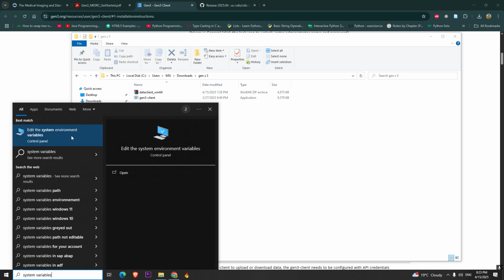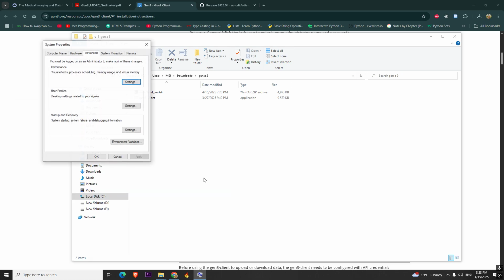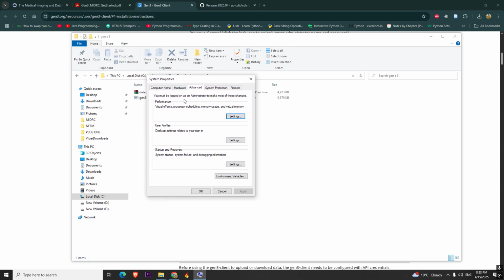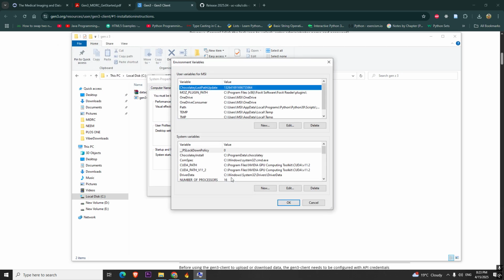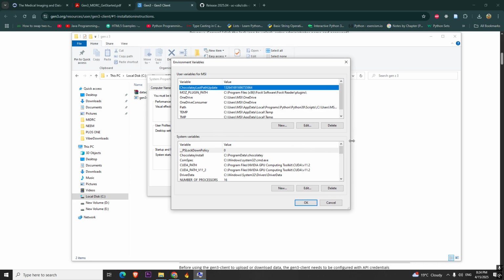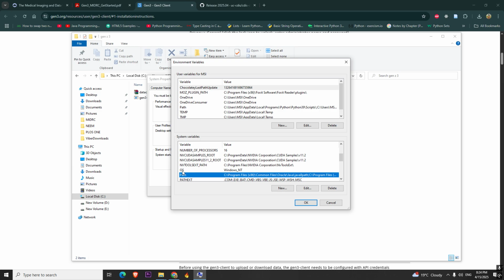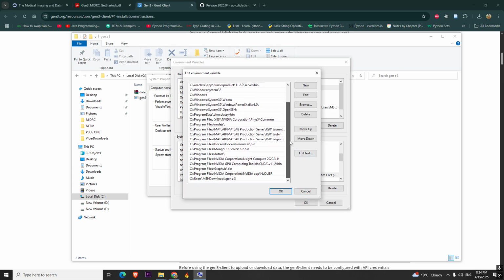Just type in system variables and you should see something like this. Now when you click on over here, you will see system properties, and simply just click on environment variables. Okay, now do not touch anything over here. Do not be very smart enough to destroy your own PC. Just what you got to do is, under this system variable tab, just scroll down a bit, and you should see something like path, which is next to OS. Now do not worry, just click on this one and do as I do, click on edit, and over here you will see lots and lots of other locations, but do not worry about them, just ignore them.